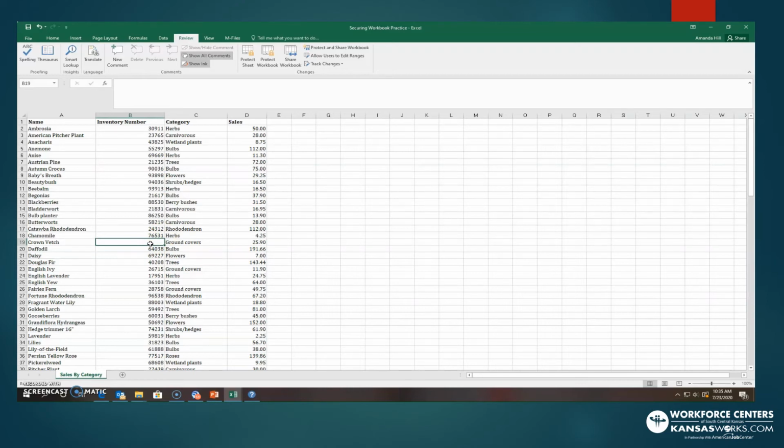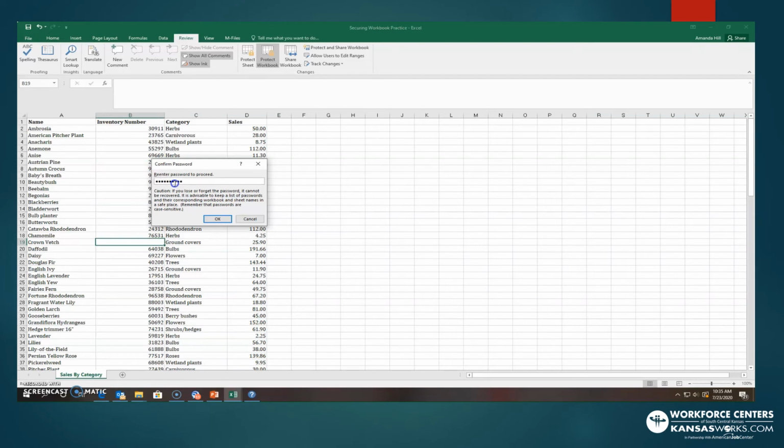You can also protect the entire workbook. So on the Review tab, which we are already on, you can click Protect Workbook. You'll most likely want to protect it for the whole entire structure. Again, you'll type in a password that you want. So I've got a password here. I'll click OK. Once more, you have to have the password.